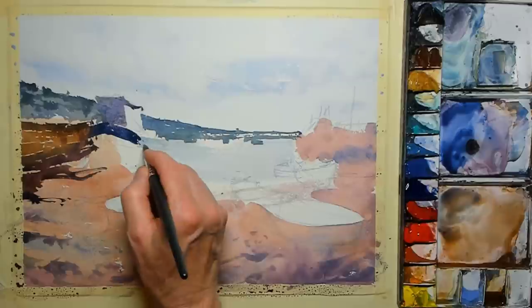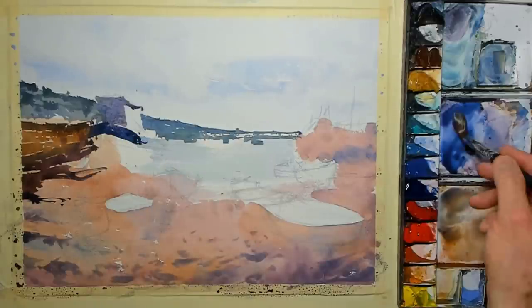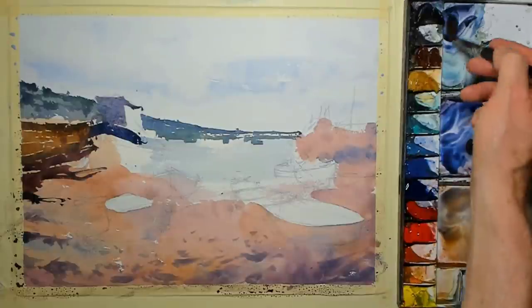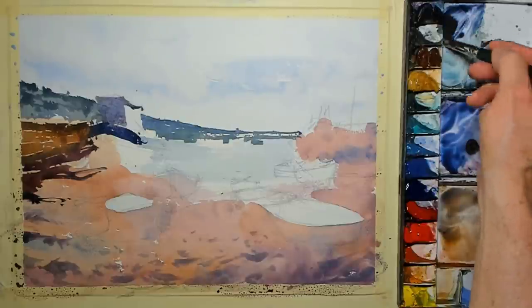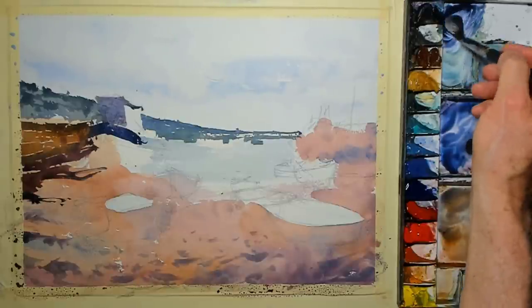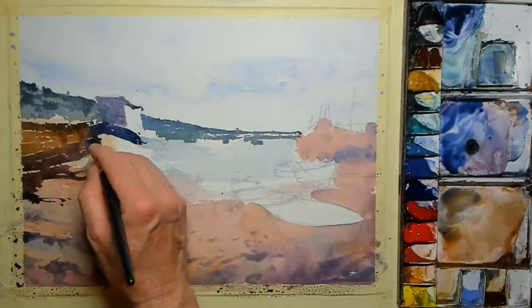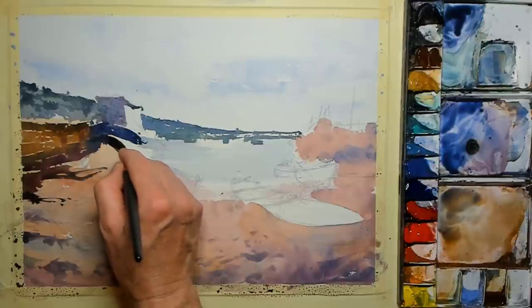Just checking I can still see my pencil lines. This is where it's very important to get that initial drawing right with these boats, because it's difficult to try and change your mind halfway through the painting. You've got to really get that drawing right, and then just hopefully you can see those pencil lines through the initial wash. Now, darker still for the hull.